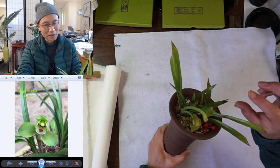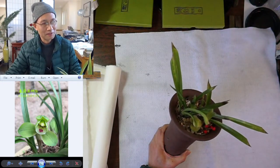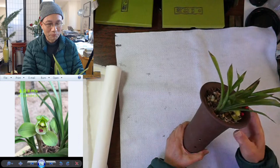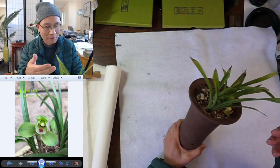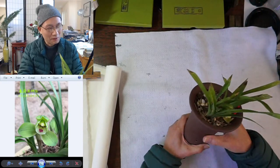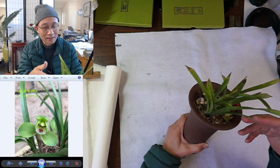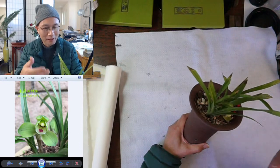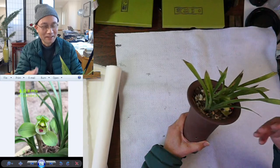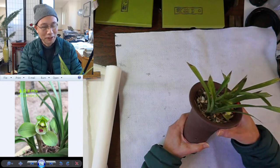It started to bloom without the stem. Usually, like you see here, it should be a couple inches above the ground, like you see in the picture on my left corner from last year. This year it's blooming again. It's the Chinese orchid or Japanese — this is called the Gorengi, the Cymbidium Gorengi. It has a very fragrant smell. We call it the king of fragrance.